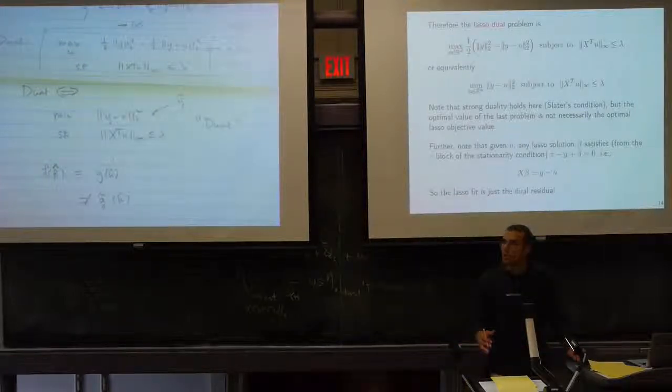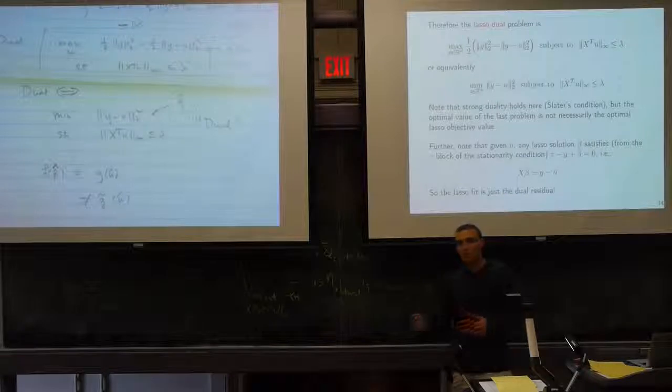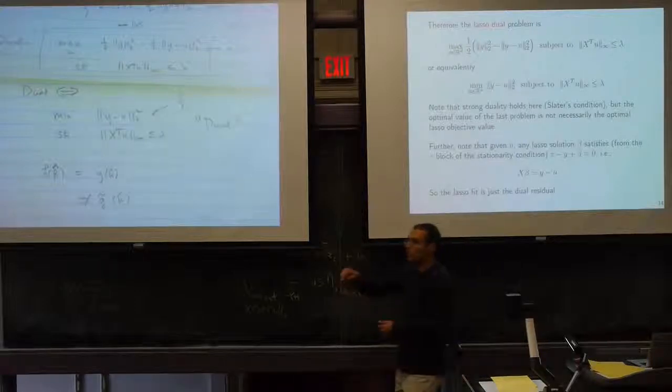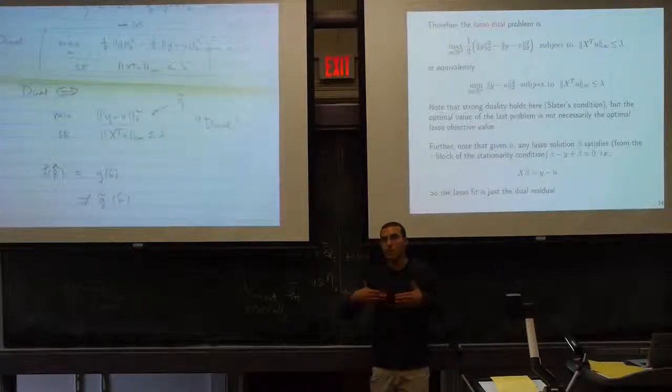So you have to be careful, because a lot of times you'll have a dual problem, and then you'll reduce it to something easier, to an equivalent problem. But if you ever use the duality gap, you have to remember what the original criterion value was. Or if you want to say that they're actually the same at optimality, it's just the original criterion values.